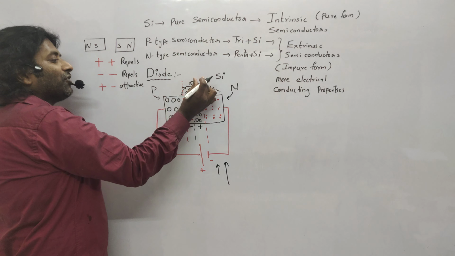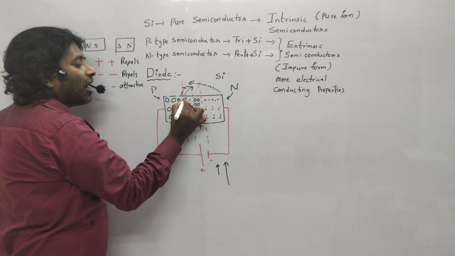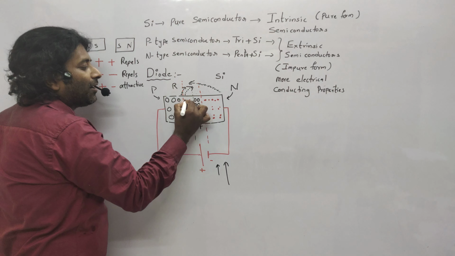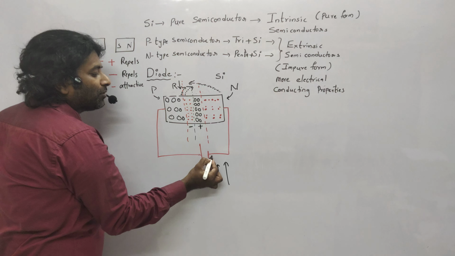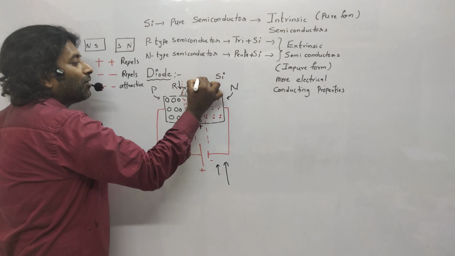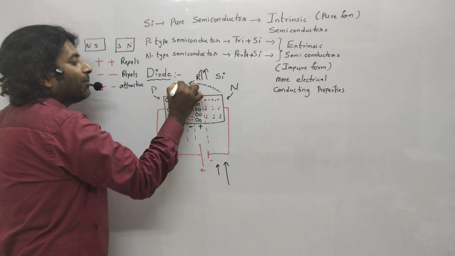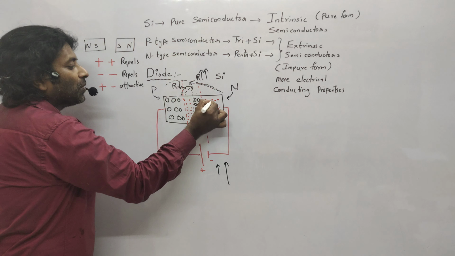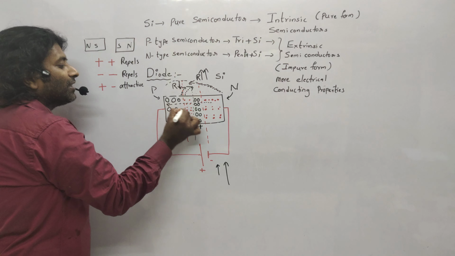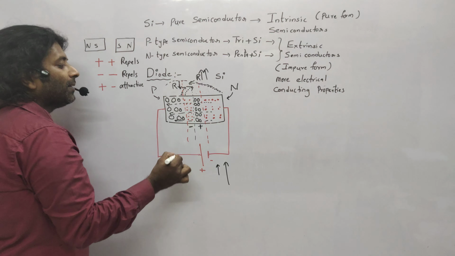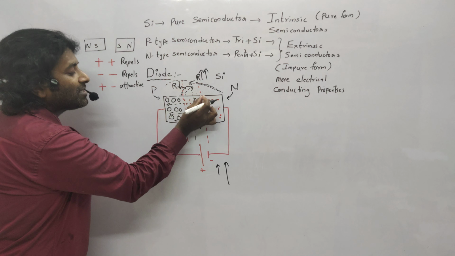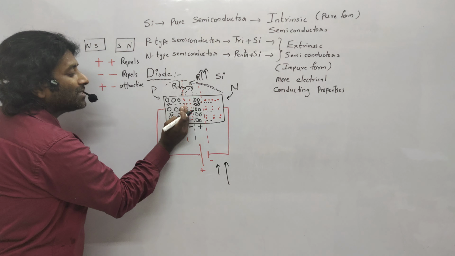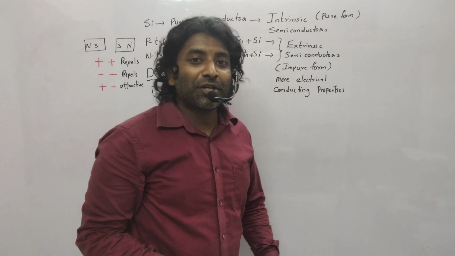As we increase the repulsive force on the n side, the repulsive force offered by the electrons already on the p side will be less when compared to the repulsive force provided by the supply on these electrons. Therefore these electrons overcome the repulsive force offered by those electrons and move in this direction. This process of overcoming the repulsive force offered by the electrons on the opposite side, the p side, is called junction breakage.